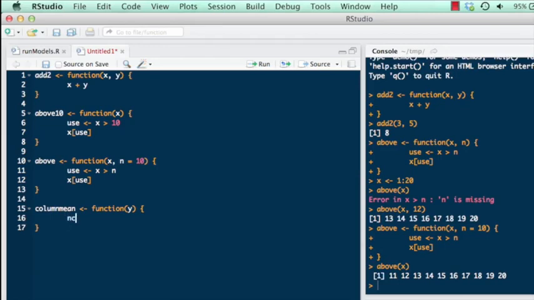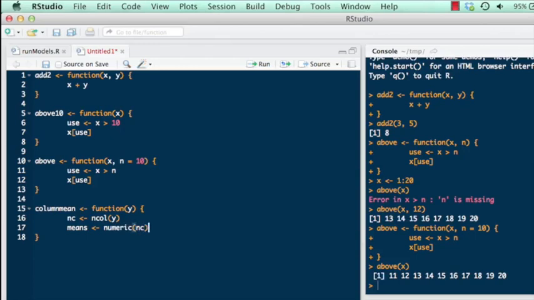And that can be easily done. I'll call it nc for number of columns, and we can use the ncol function for that. That will calculate the number of columns, and then I need to initialize a vector that's going to store the means for each column, and the length of this vector has to equal the number of columns, right? So I'll just call it means, and it'll be a numeric vector equal to the length of the number of columns. So this is just an empty vector.